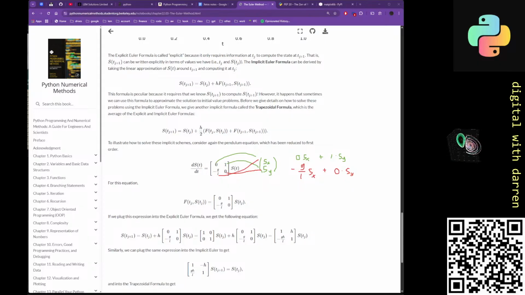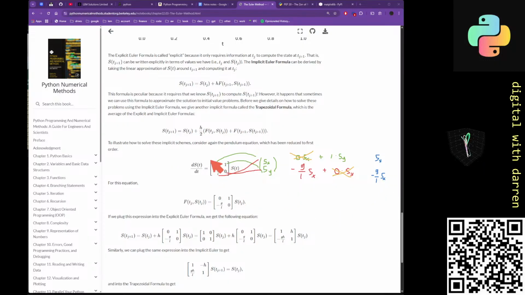So obviously we can cross out both of these 0 components, so that one can go and that one can go, and that's why you're left with Sy, because 1 lot of that is an S, by the way, Sy, and then minus g over L of the S of x bit. That's basically it.